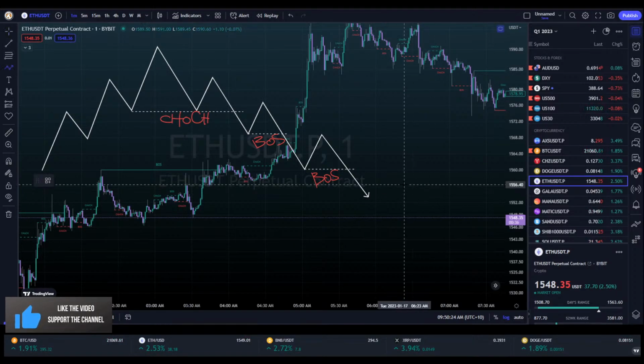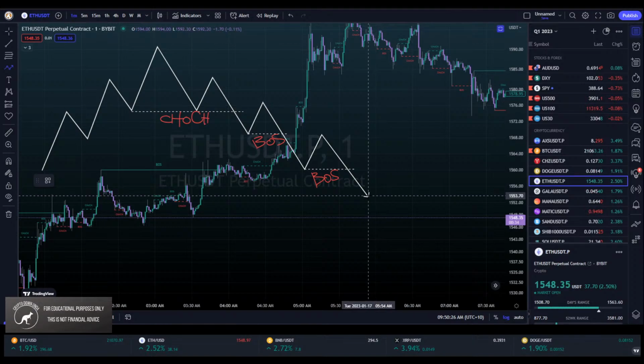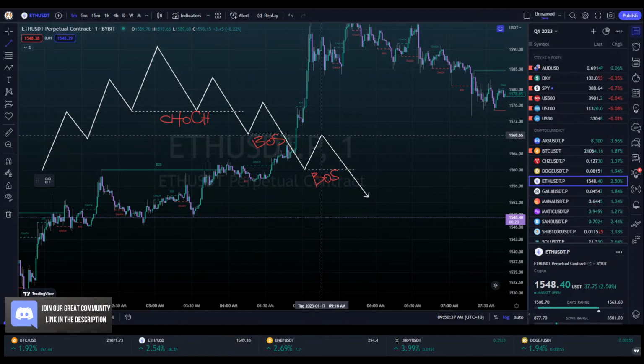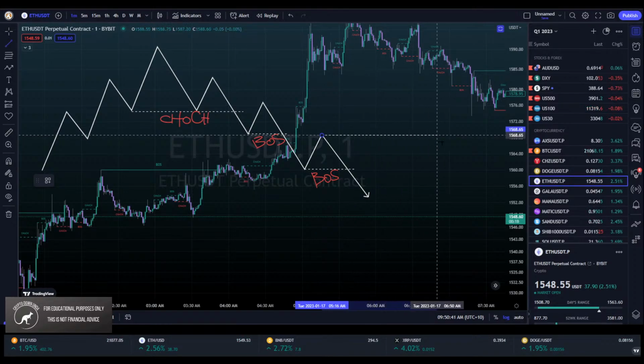Now, the next point, let's say we changed character back to the upside. What would that need? What's the recipe for that? A downtrend is defined by its highs, not its lows. So the highs define that the trend is staying healthy in a downtrend. So this is what we would be looking for. This line here was our last high.